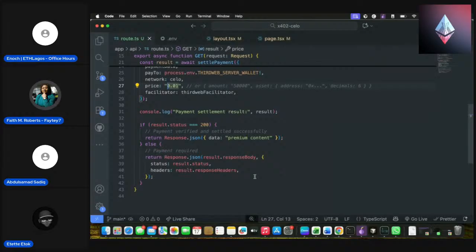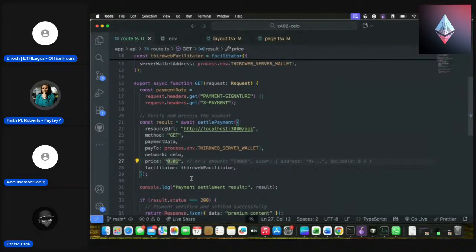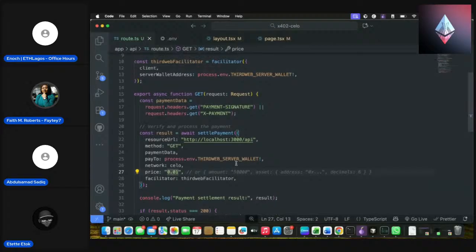And as long as you've not signed a transaction yet for the payment to be spent from your wallet, you will also get these error codes. Okay, so now this is just everything for the server part of it.